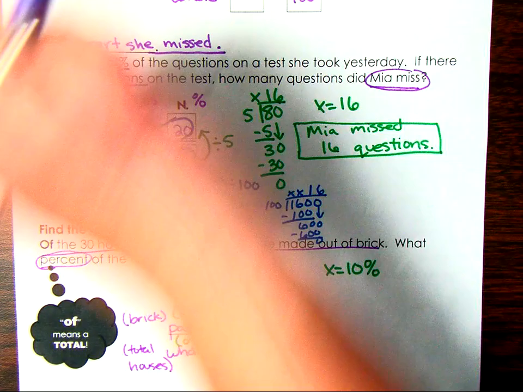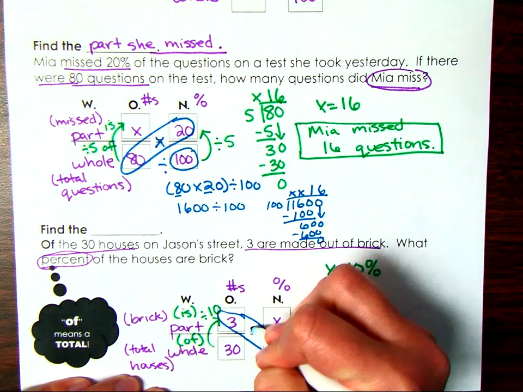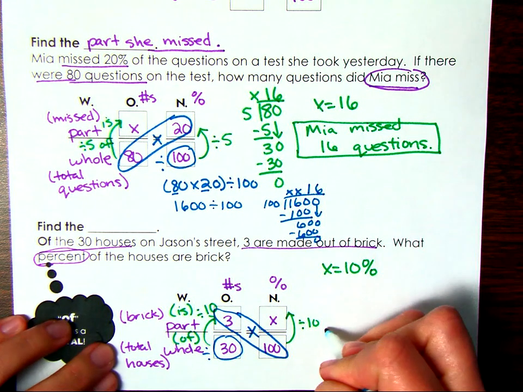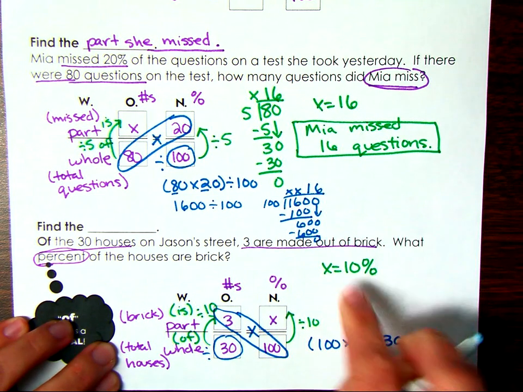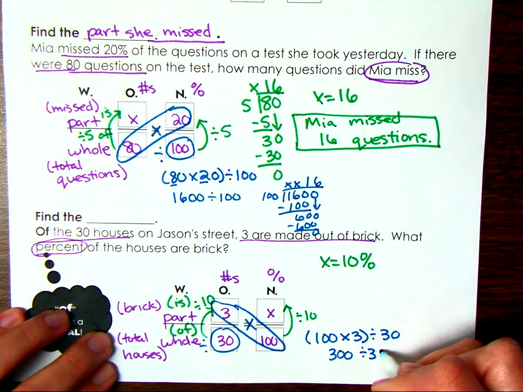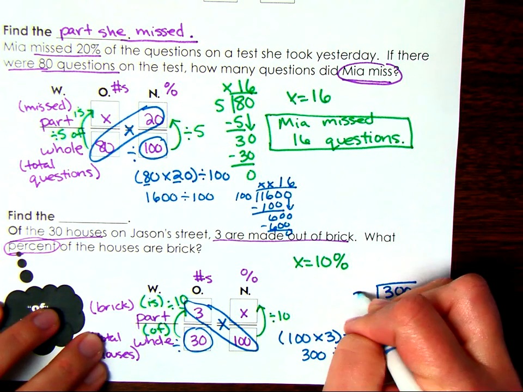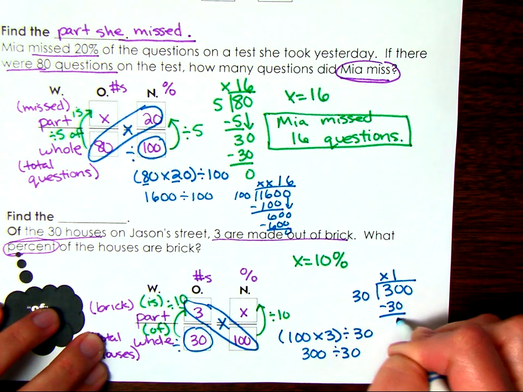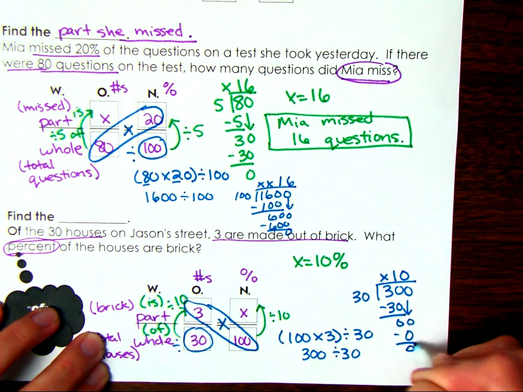Again, if you do not see it that way, that's okay. Just trying to show you more than one way. Every single proportion we can cross multiply and divide. So if that's a way to keep it consistent so you don't forget, do that. So we're going to say 100 times 3 divided by 30. And we're going to see if we still get 10%. Well, 100 times 3 is 300. And 300 divided by 30, whatever you say first goes on the inside. 30 can't go into 3. 30 goes in 30 once. Subtract, bring down. 30 goes into 0 0 times. So see, we still get 10.